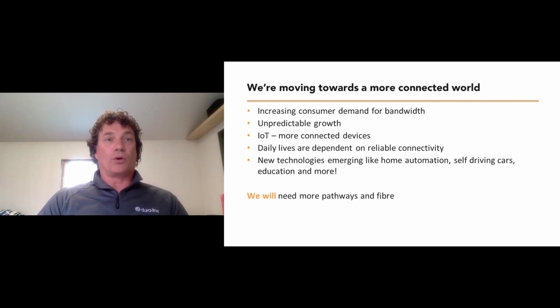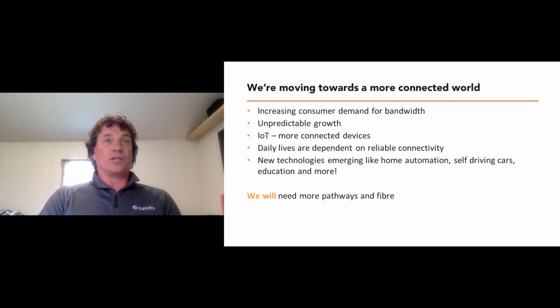So we're moving towards a more connected world. And in that world, there's all kinds of different pieces of infrastructure that gets connected. So the Internet of Things keeps growing and growing, and I'm sure that you're all aware of this trend. The increased demand for bandwidth is not only in our fiber to the home, but more importantly in all aspects of our utility and service and life. This growth has been unprecedented and unpredictable.